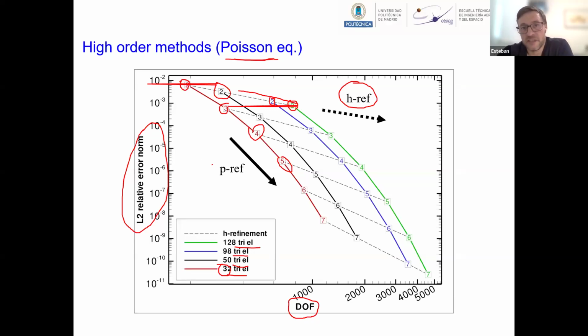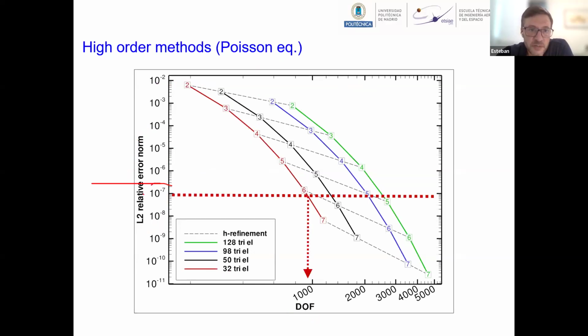And this is one of the main advantages of using high polynomials as opposed to low order methods. What this means is that if we want to achieve a particular level of accuracy, 10 to the minus 7, we might as well use polynomial order 6 on a coarse mesh, because we will require fewer degrees of freedom than if we were to use polynomial order 2 on a very fine mesh with a low order method, which will mean using 10 times more degrees of freedom. This relates to how fast we get to the solution, right? Because the degrees of freedom increase the computational cost to get to the solution.